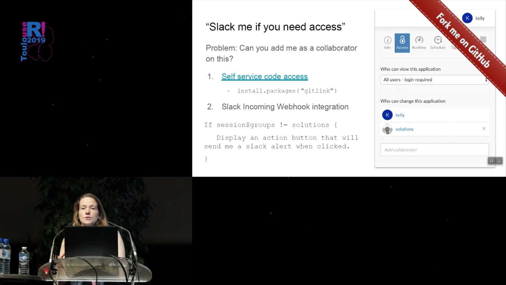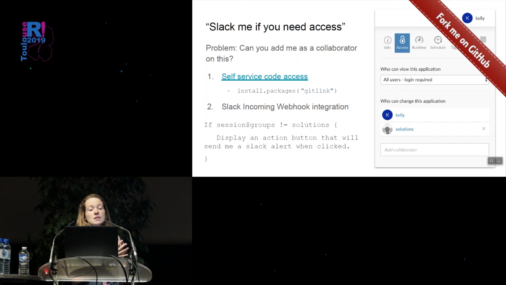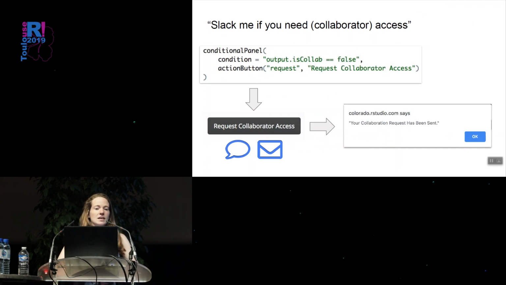So if you come to my application and you are part of my collaborator group, you won't see this button. But if you aren't a collaborator, then you will see a button, and that button will send me a Slack message. So that was the project that I decided to tackle. And I did that by using one of these conditional panels.